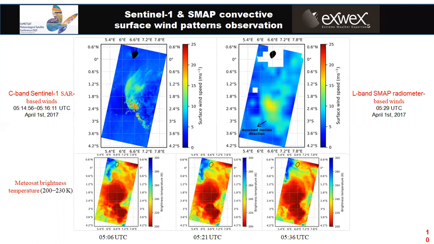Despite having a large spatial resolution, we can see the strong surface wind zone with 15 and 17 meters per second on the SMAP image. And when comparing the location of the surface wind pattern on Sentinel-1 and SMAP image, we can note that this one tends to move southwestward. As expected, the convective winds on Sentinel-1 and SMAP image have the same location as the deep convecting cloud detected by METEOSAT. In particular, they also have the same movement direction of southwest.